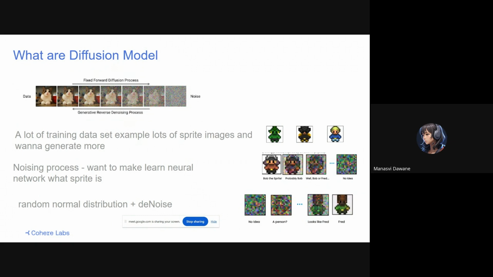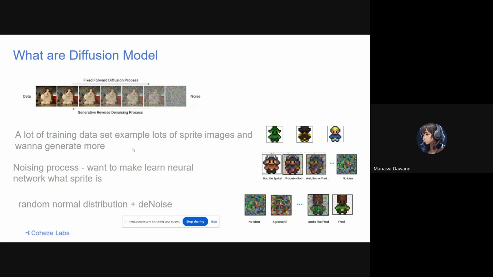So first, what are diffusion models? A lot of you must already know what diffusion models are, so this is just an overview. Basically, image and video models work on diffusion models. It's a type of neural network that learns to add noise to a picture, which you can see here, and then learns to reverse the process. Adding noise is called forward diffusion, and reconstructing the image by removing noise is called the reverse denoising process, or reverse diffusion. So let's understand it in detail with an example.